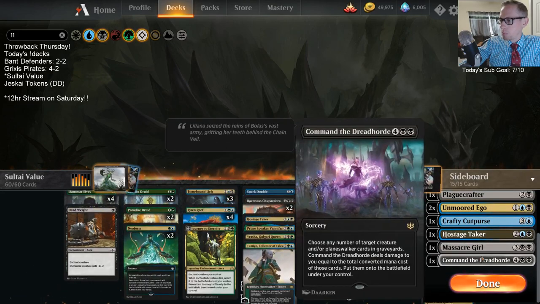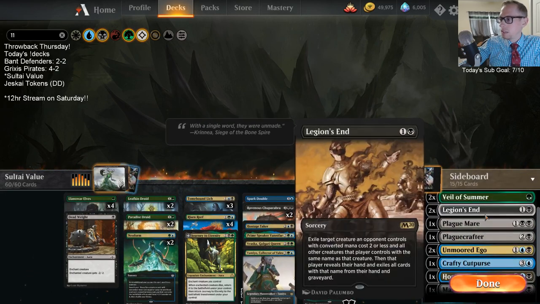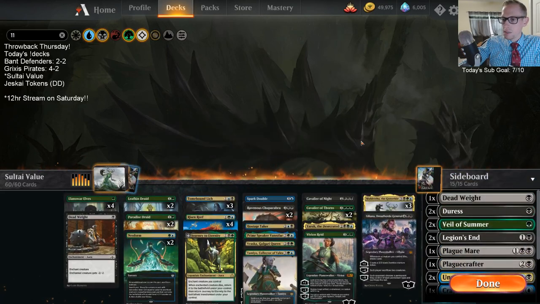Against control decks, we'll bring in another 6-drop. We'll bring in a Command the Dread Horde, get a bunch of things back. A couple Unmoored Egos for the Scapeshift matchup as well. This one looks like it will be pretty fun.